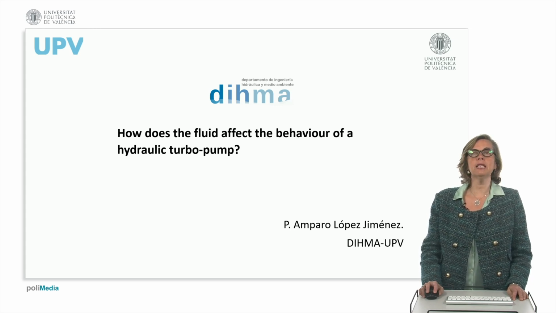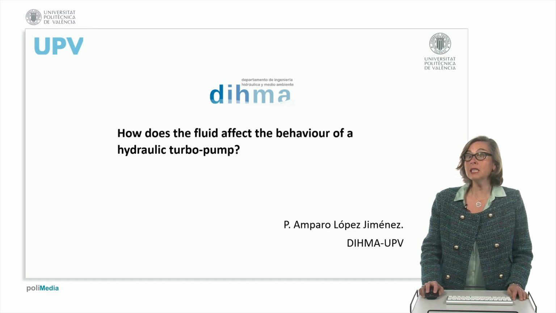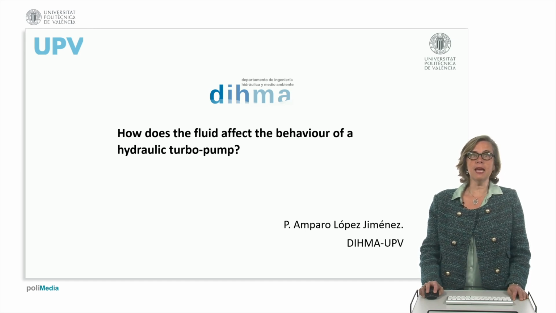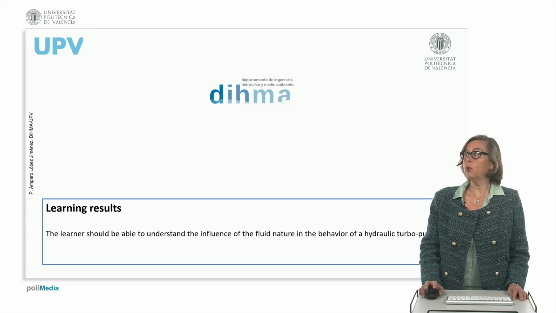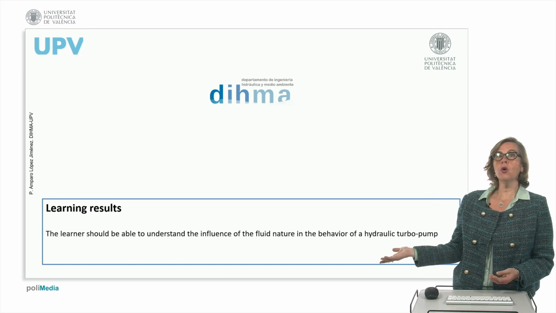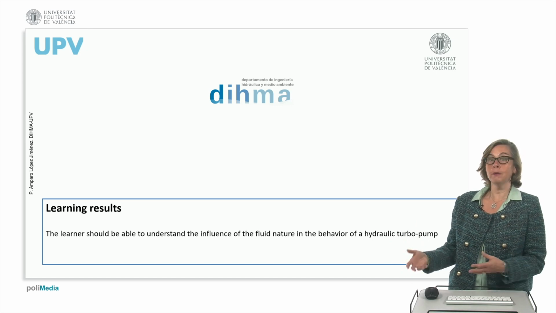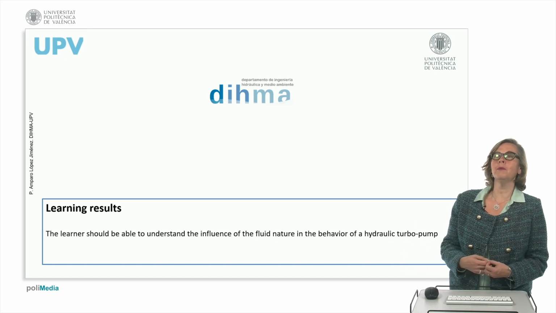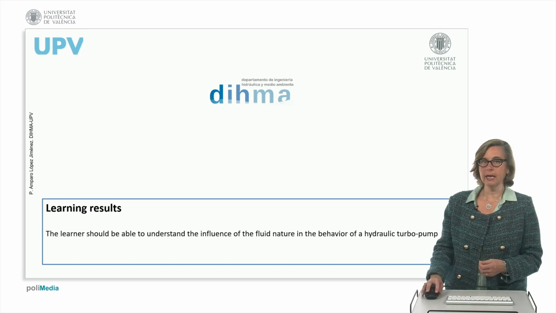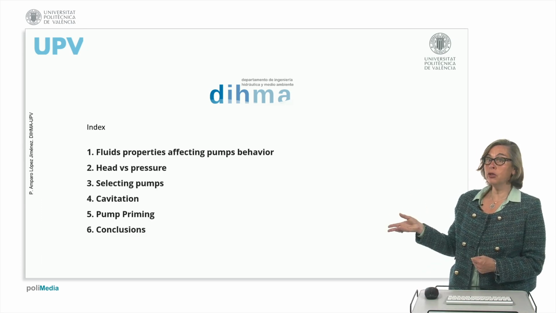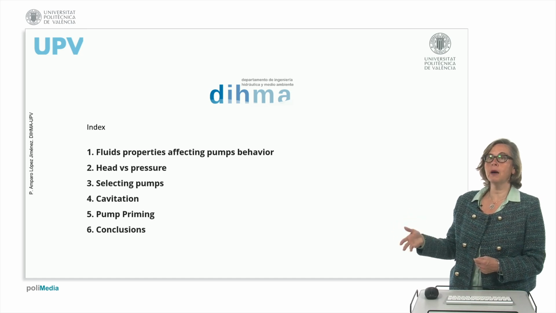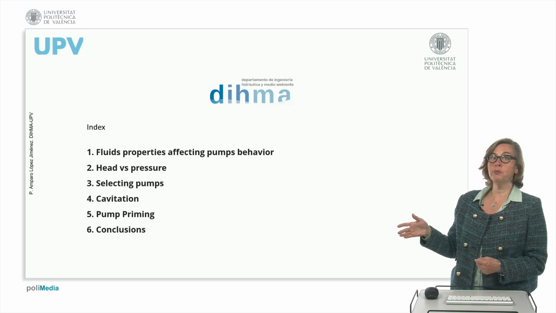Today we will be speaking about how a particular fluid affects the behavior of a hydraulic turbo pump. When we finish, we will be able to understand the influence of the nature of the fluid pumped by a hydraulic turbo pump in a particular system. First, we will be speaking about fluid properties and the interactions within the pump behavior, head versus pressure, selecting these pumps, cavitation, pump priming, and some conclusions.